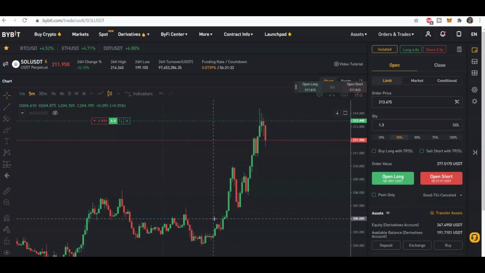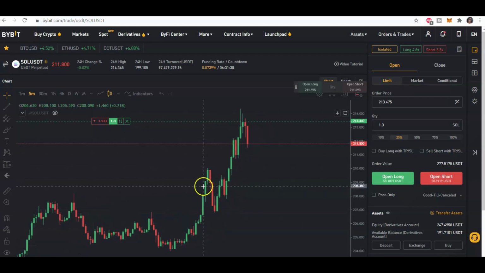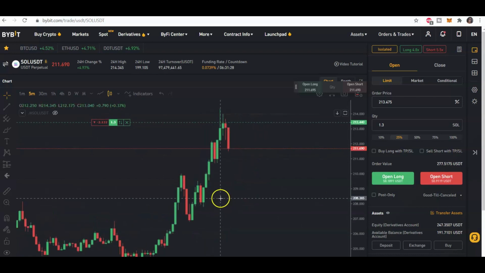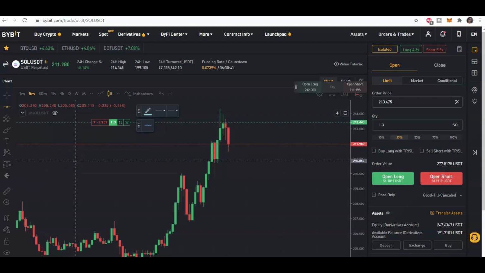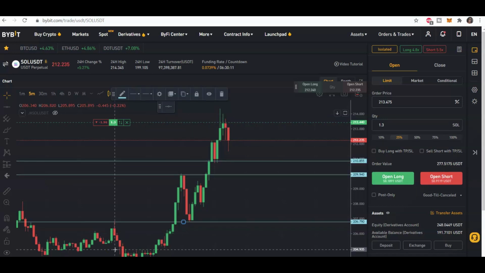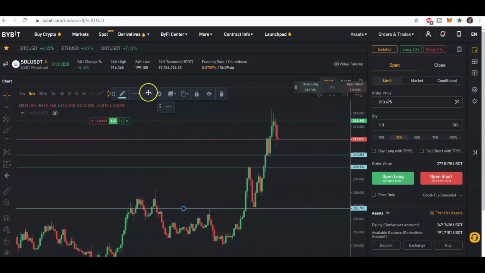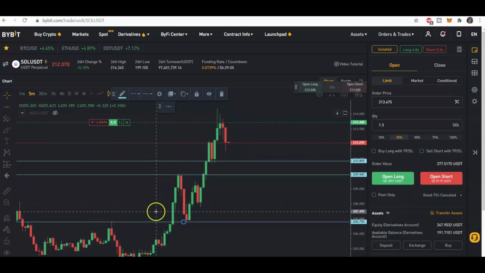So now I'm in a long position with Sol, and I'm on a 5-minute chart. So this is a 5-minute chart. And looking at my various points of support and resistance, we can see that price action has broken below this line of support right here. This line of support is down. I would put it down here. So now I've drawn in 3 lines of support, and we have another line of support right here. And this will help me decide at what point I want to begin to exit my trade.